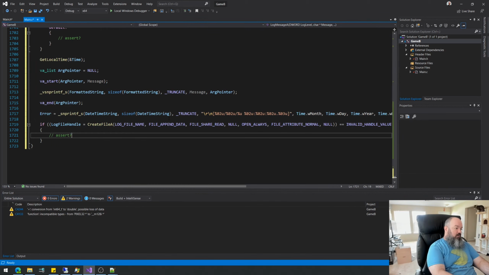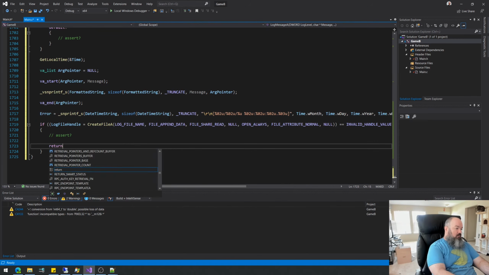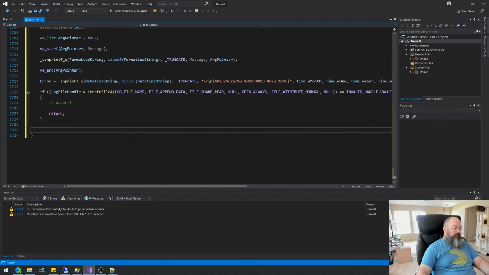Then I guess we fail. I don't know. I'll revisit it later. Haven't decided what I want to do in situations where the logging function itself fails, you know? The logging function is supposed to log whenever other things fail, but what if the logging function itself fails? Then I guess you have to try to get a message out in some other way. You know, print to console or OutputDebugString or something.